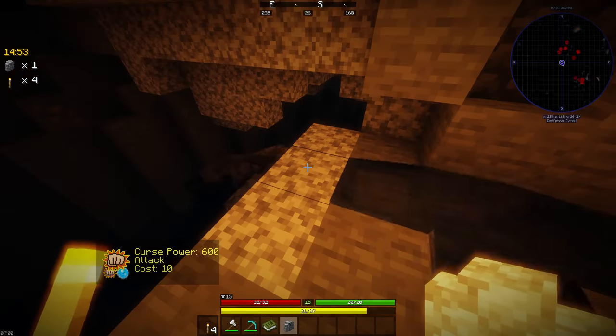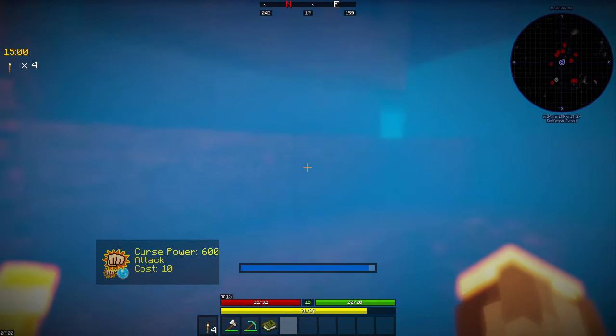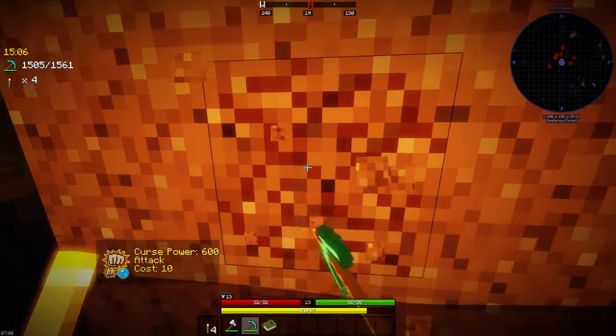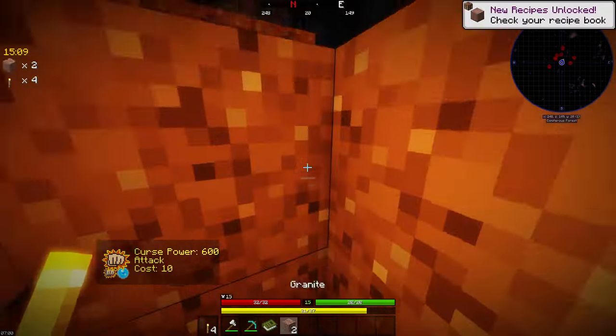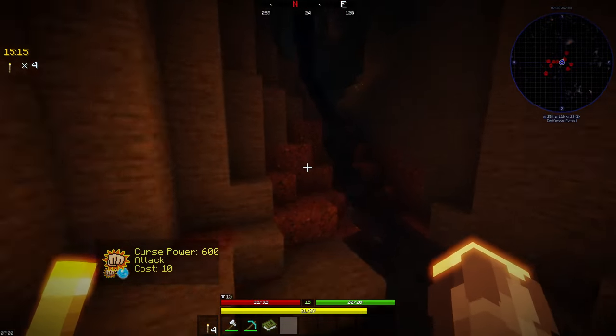Yo, get the hell out of here. Place down there. We don't even need that. I honestly just have a feeling I should get out of this cave right now. I'm not feeling too safe in here, not gonna lie. So we're just gonna get the hell out before anything bad happens. I'm not trying to die again and become another victim, bro.